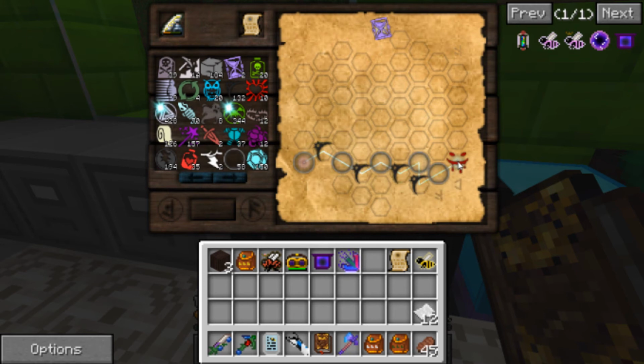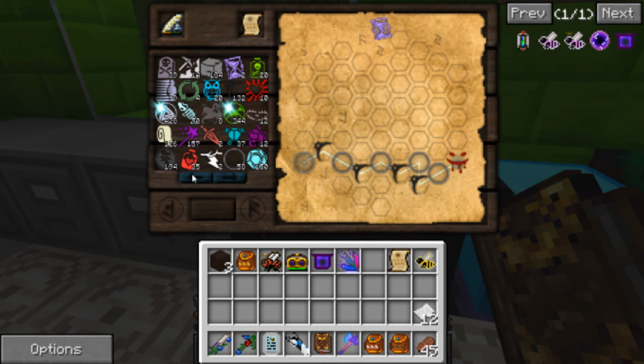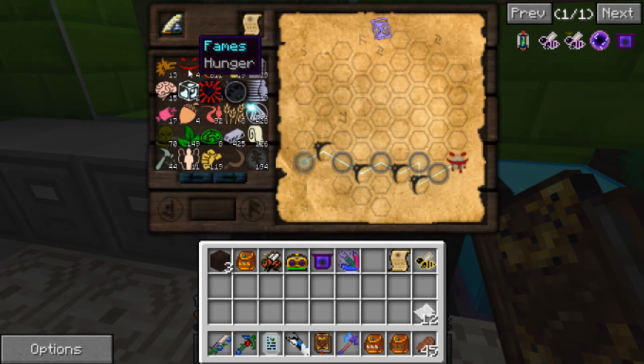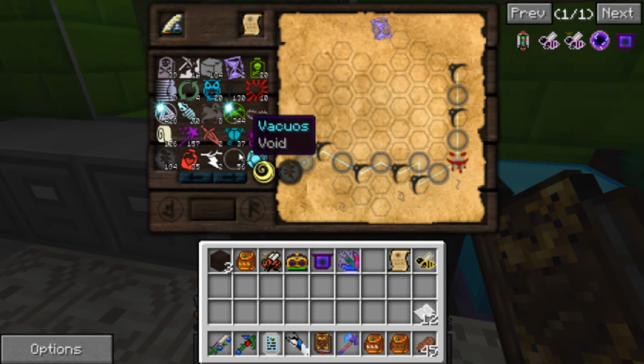So now I need to connect hunger to tempest. Tempest is also vacuos. I don't have a lot of tempest. I don't have a lot of time. The episode's running out. Ha ha ha ha. Thank you. And fames is going to be life and vacuos, so we're actually just going to do this the simple way. We're going to go vacuos here, and then tenebris because that's part of it. Then vacuos again, then tenebris again. You know, I just got done saying I wasn't very good at this, and now I seem to be doing it rather well.